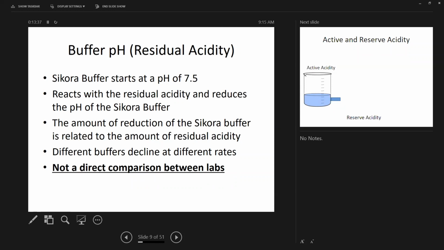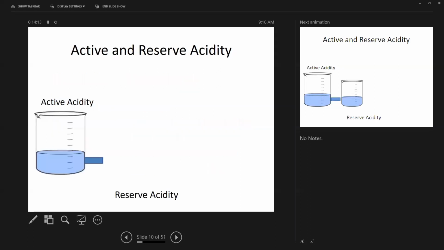So the point I'm trying to make, different buffers do decline at different rates, and they start at different pH values initially. So unlike looking at a Mehlich 3 phosphorus from Waters versus UK, it's not a direct comparison. So don't think, well, I'm going to take Waters pH and buffer pH and use AGR1 to calculate lime rates. It's not that straightforward. And I believe they still just use a water pH as well. So pH is a little different critter than P and K.